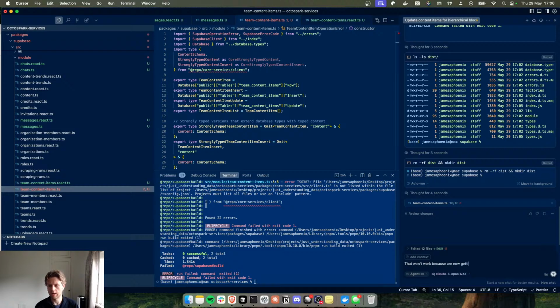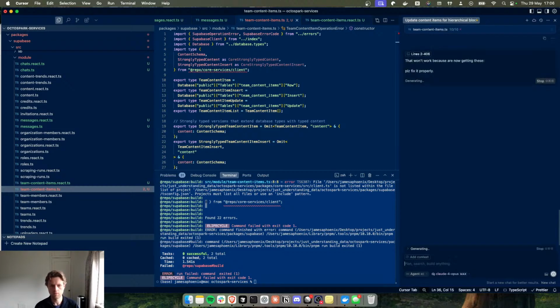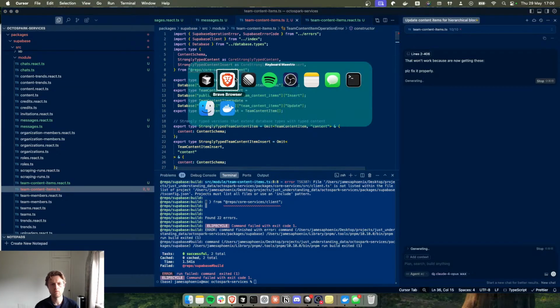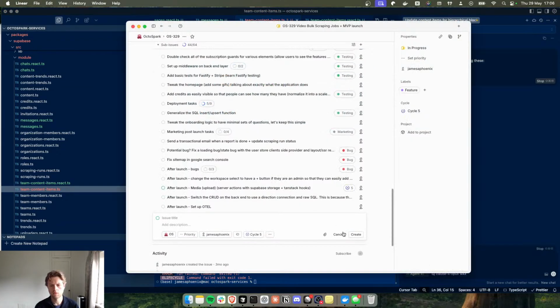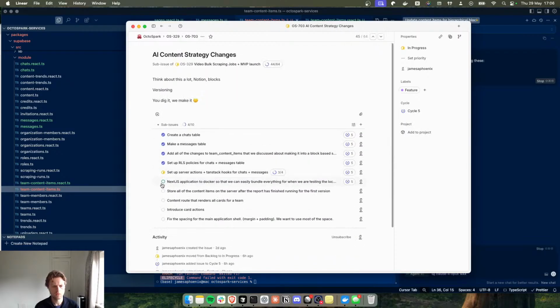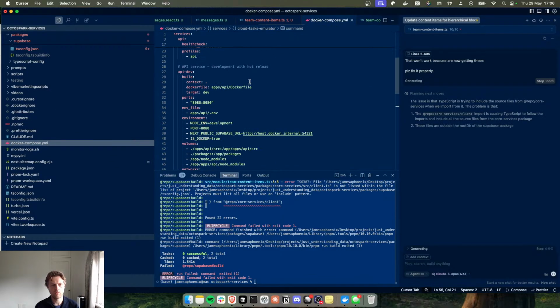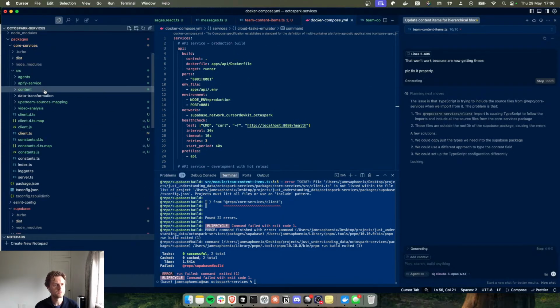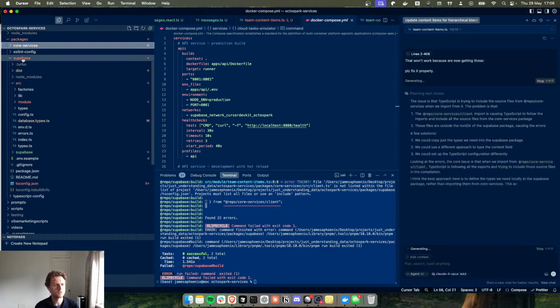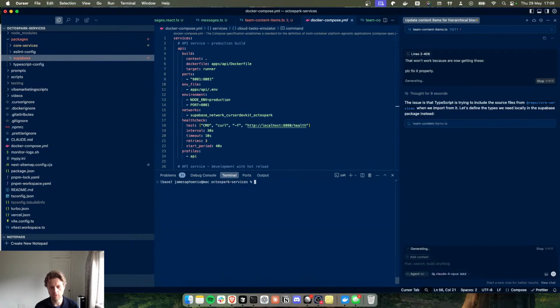We are now getting these. Might as well work on the Next.js app whilst that's doing that. Get Claude Code to do that, why not?